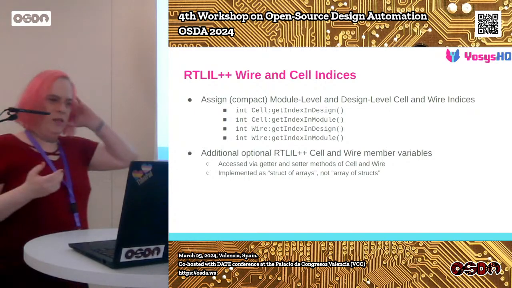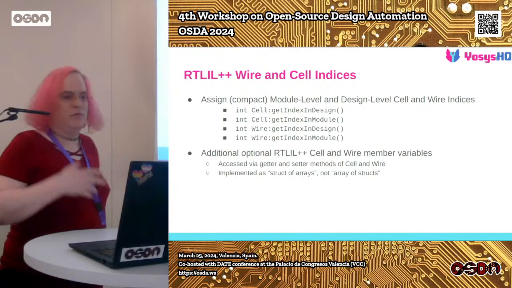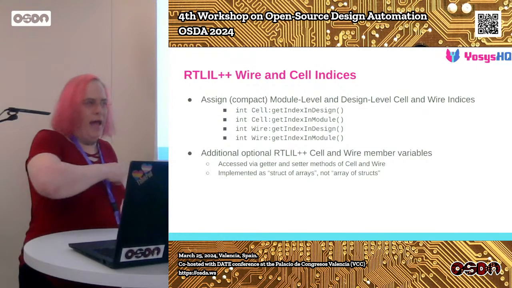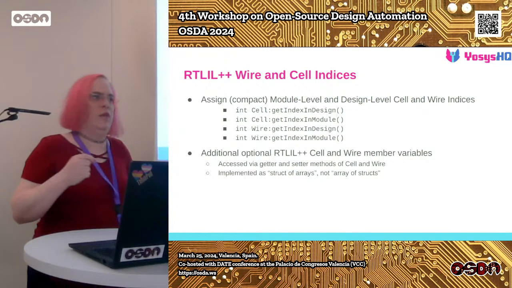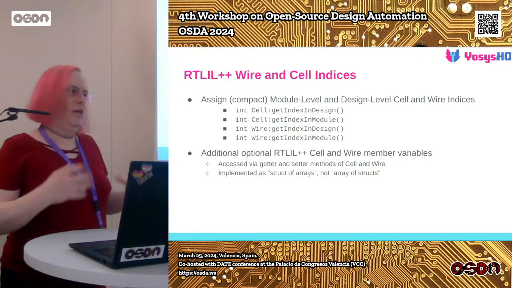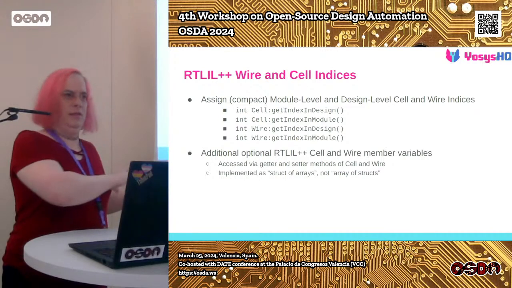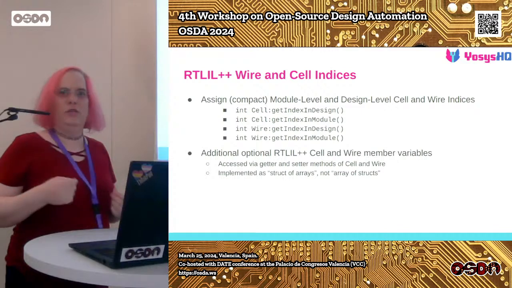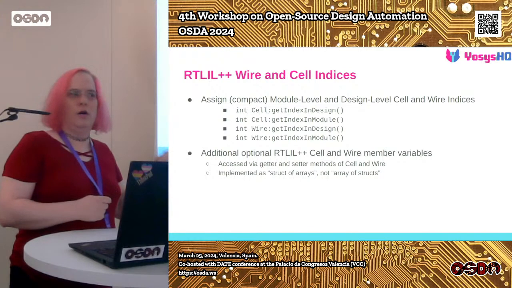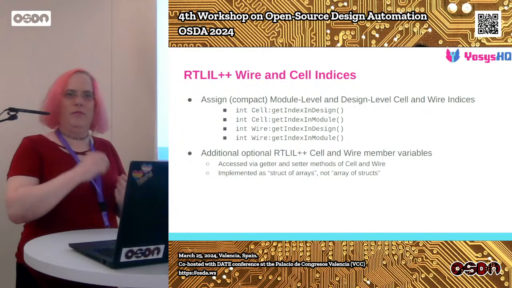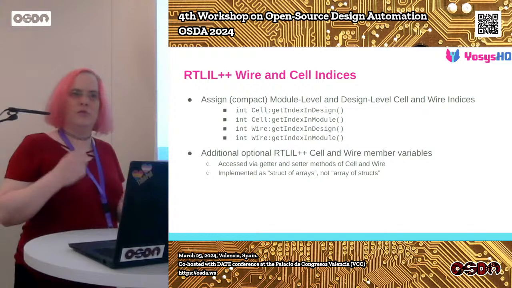So the big change that we want to do essentially is we want to create should be compact. So the idea is that if you would want to annotate every cell in a design or every cell in the module, say with this entire ID space, and that is a very efficient way of then like adding additional things or properties to these design modules. And in most of the existing users passes, this is done using maps that essentially map a numeric representation, an integer representation of the name of something to the object itself. And with this, we can get rid of the name and the dynamic lookup, and instead of having a hash lookup, just jump to the right array index, which should speed up a lot of structure.